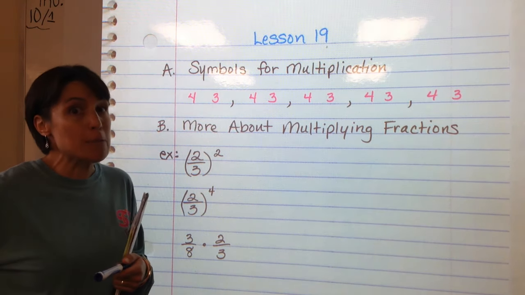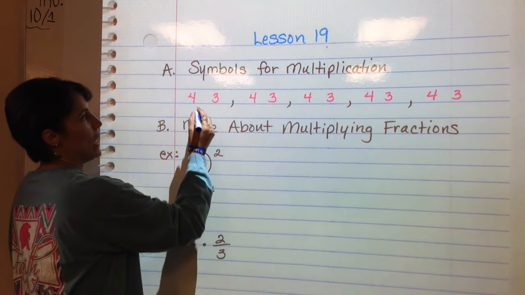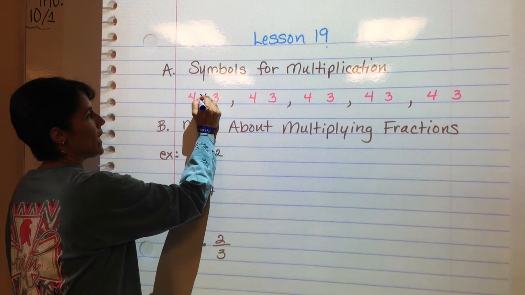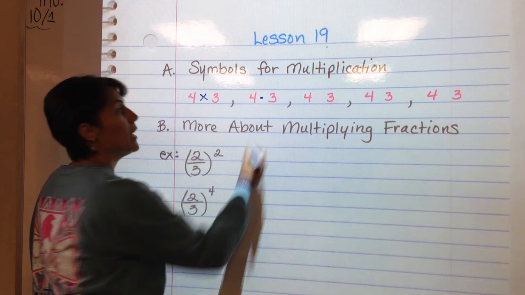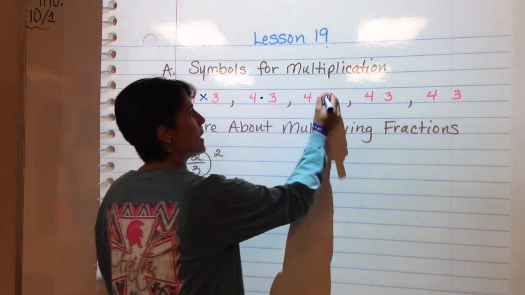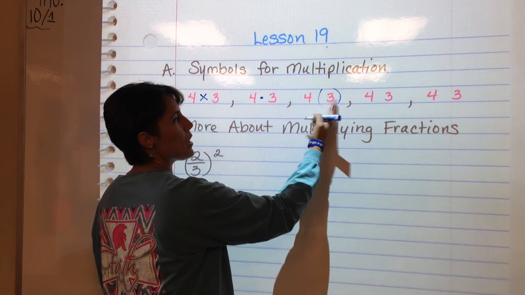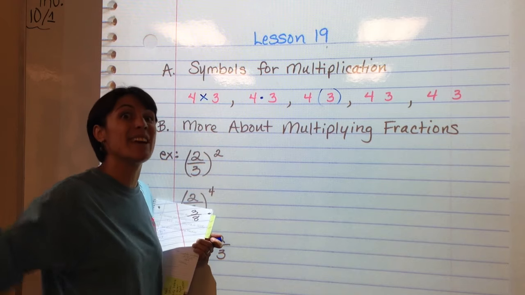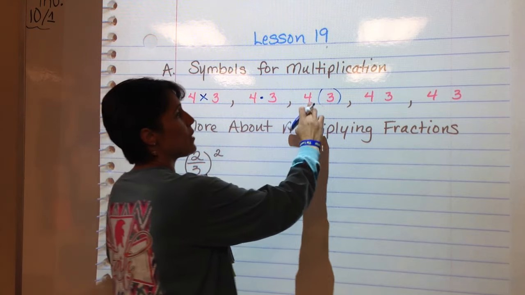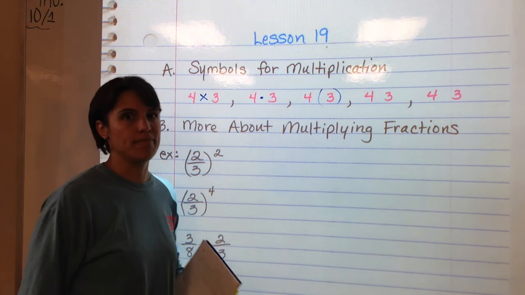So maybe you already know this, maybe you don't. But I know you know this symbol for multiplication. A 4 and a 3. If you put a little X in between them, it means times, right? What about the dot? What about parentheses? This means 4 next to a parenthesis, no symbols, no signs. A number right next to a parenthesis means to multiply. You just have to know that. And this actually means 4 times everything in here. Well, what's everything in there? A 3, so 4 times 3.